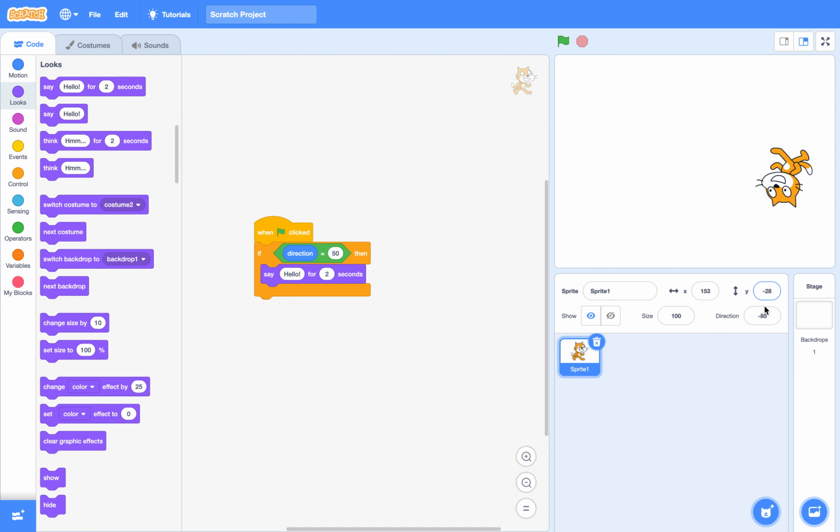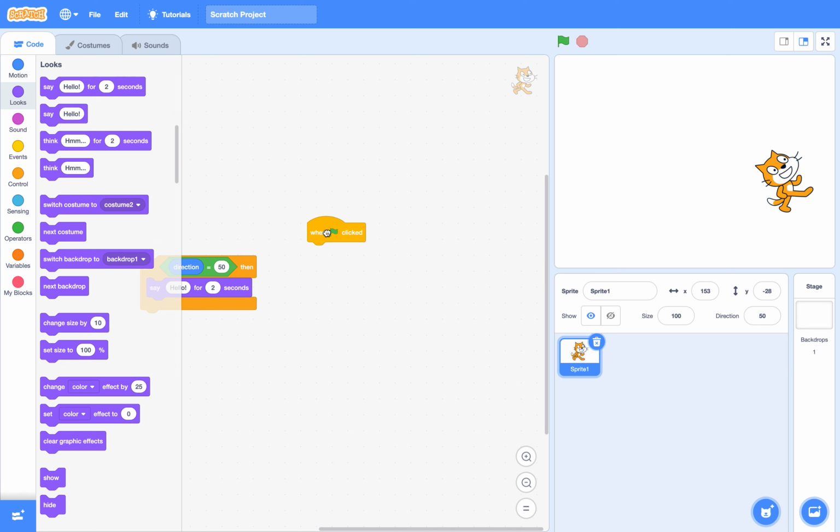How this works is I'm going to set it to 50, and as you can see, it moves and it says hello. Let's just do 80. Well, it didn't say it, but basically if the direction equals 50, then it will do it. And that's why it works.